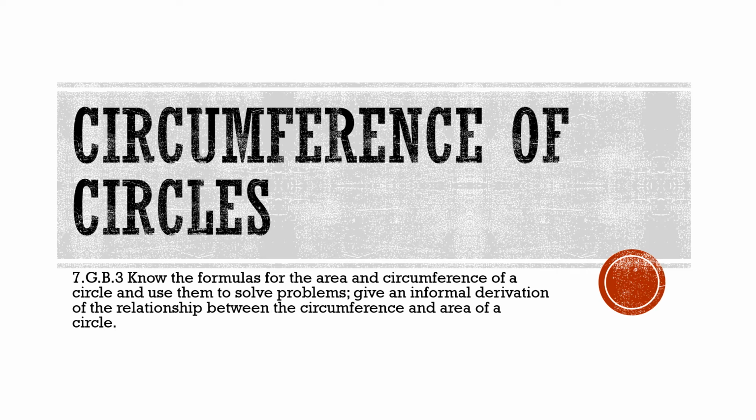So circumference of a circle means the distance around the circle. So it's very similar to perimeter. When we talk about the perimeter of quadrilaterals and triangles and things like that, we're talking about the distance around the outside. However, a circle is a little bit more difficult to calculate the perimeter or the circumference because it's round. It's not got lengths of edges that you can measure. So again, the circumference of a circle is just the distance around the outside of a circle.